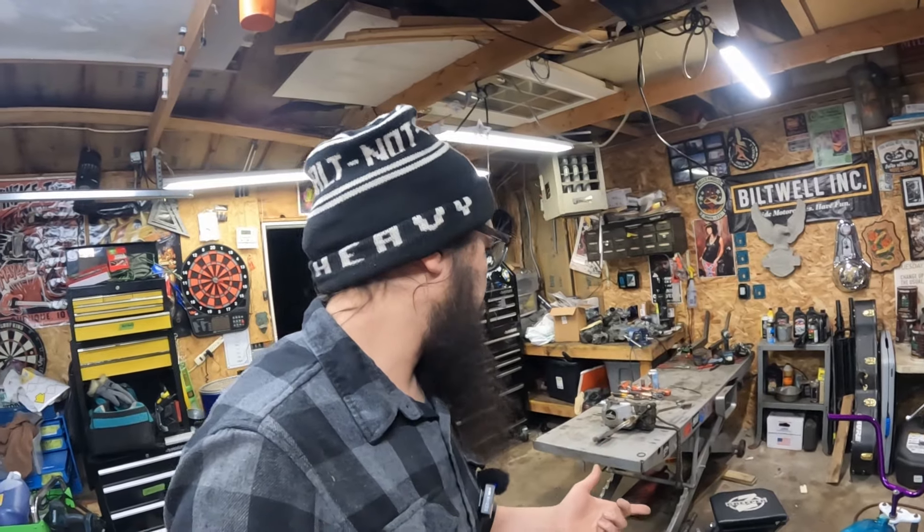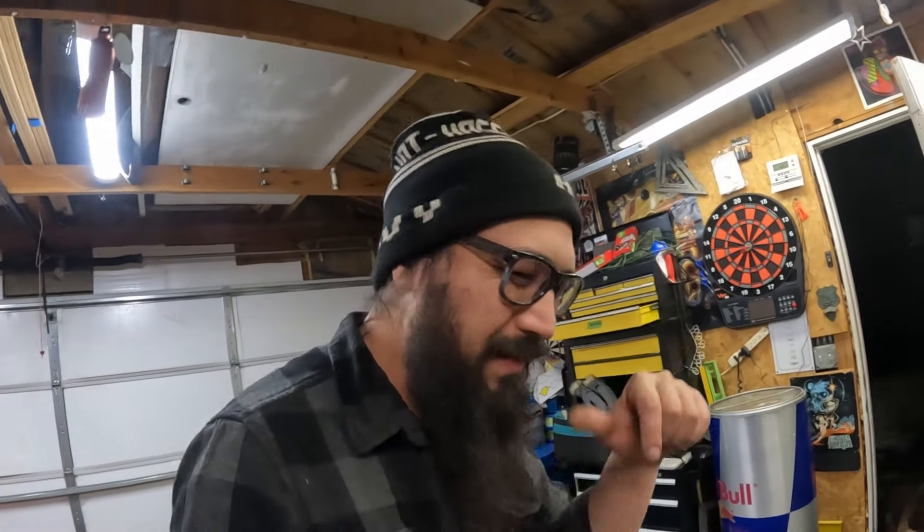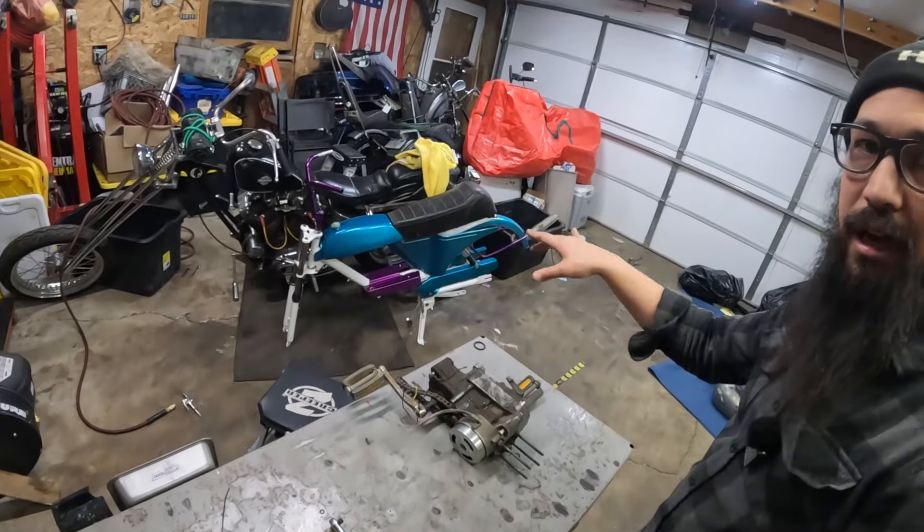So, Polini 70cc kit. We're going to do an 18 carb — probably a VM18 or a VM20. I want to do a flange mount, not a clamp on, unless I can find something better. If I have a clamp-on 21 at the shop, we're probably going to do that because it's cheaper. Running a knockoff Chinese Amazon carb, which I haven't had the best luck with, but I'm going to try it one more time — why not? I have a box of Mikuni jets for the small displacement stuff at the shop.